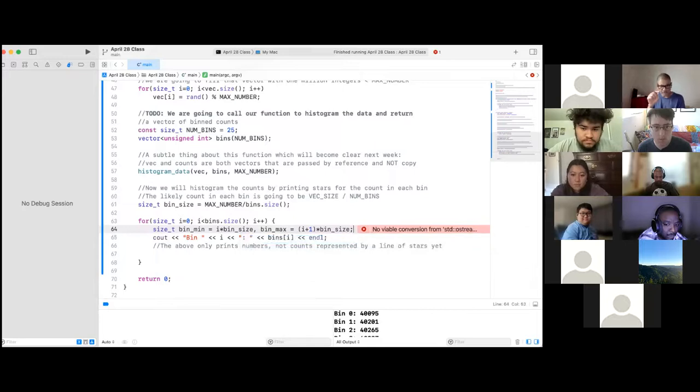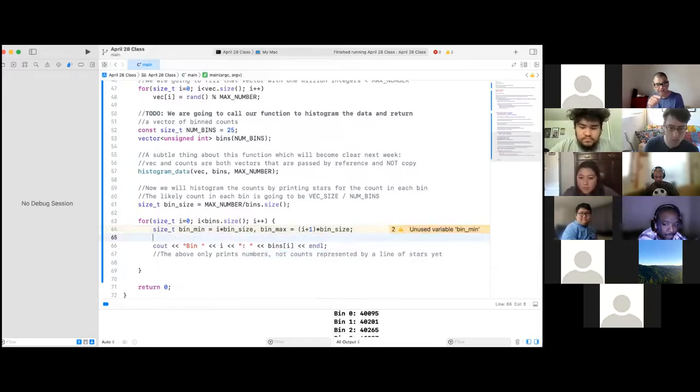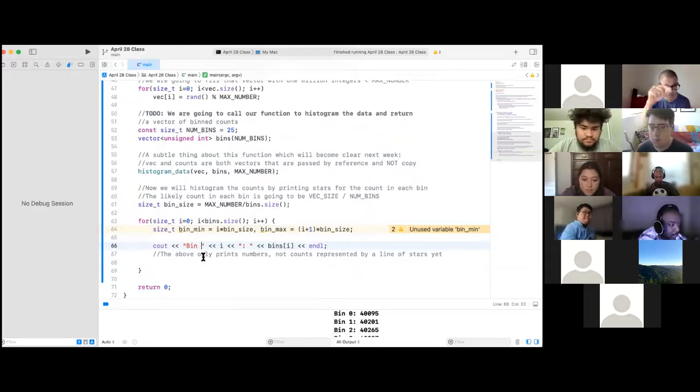Okay, now that we have this, put an enter there. Now on line 66 where we print it out, we can actually print it out much more nicely, saying this bin spans numbers from this to this. So what we want to do is bin i, and then before the colon, left shift one more time.